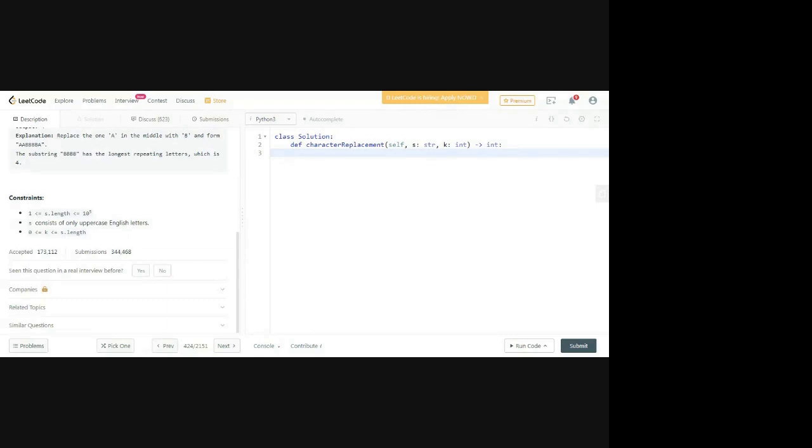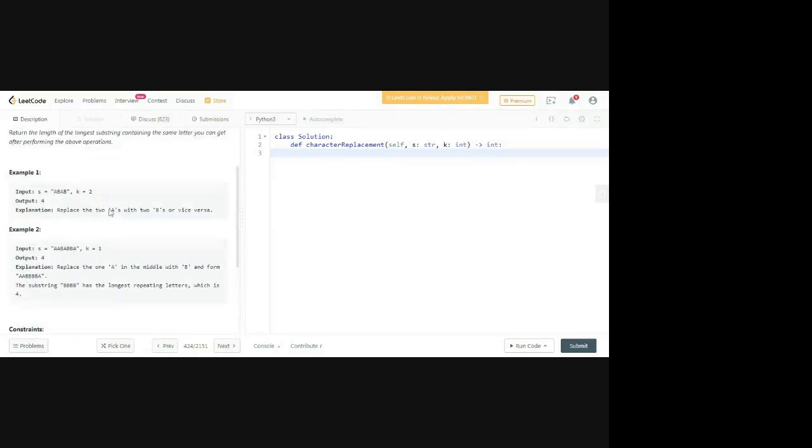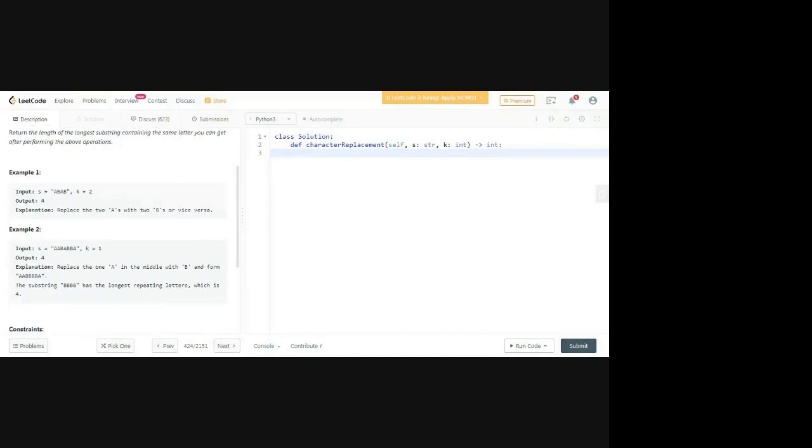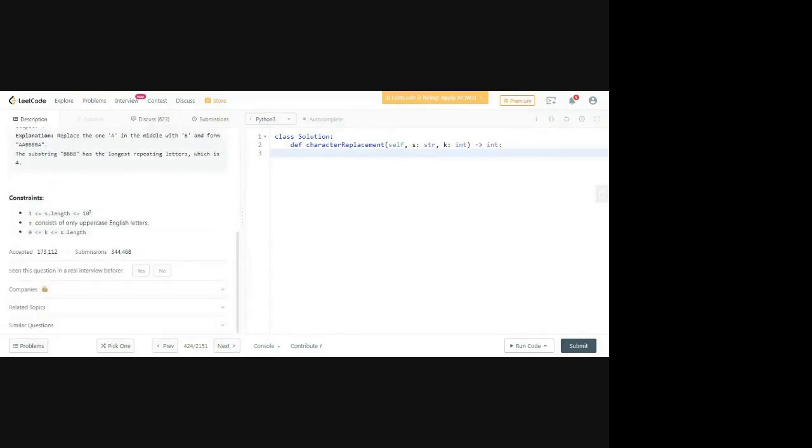So when you attempt these programming problems in contest, if you want to get a good idea about what could be the complexity and what they are expecting, are they expecting us to write a perfect optimal solution to it? You will get that idea by looking at the constraints. Usually anything 10 to the power of 5 and above that, sure shot, 90% cases, you can blindly trust that this problem demands O of n logic to solve that. If it is around 10 to the power of 4, 10 to the power of 3, around that range, then 50% chances it should be either O of n log n or n square.